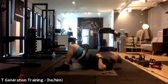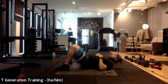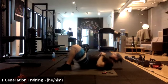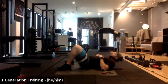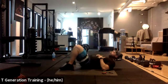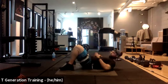Squeeze. Hips to the ceiling. Elbows into the floor. Chin to chest. Get that butt as high as you can. All the weight up onto your shoulders.